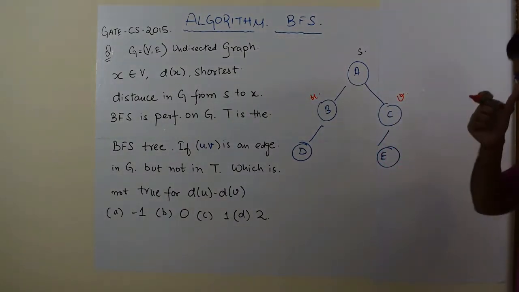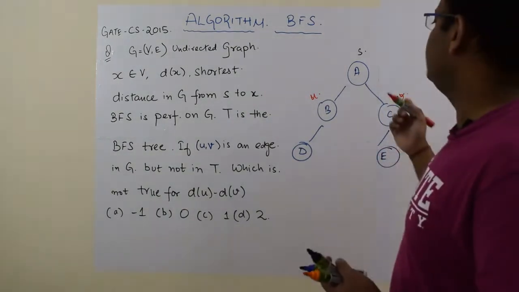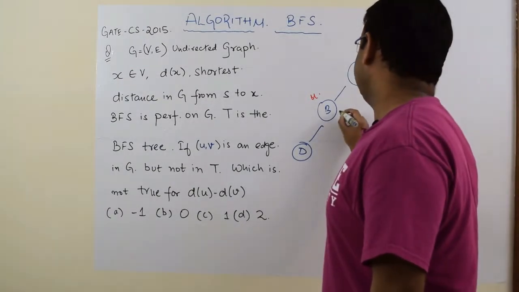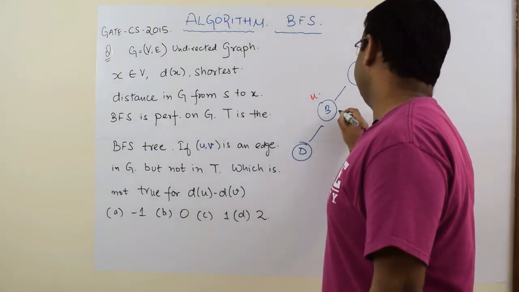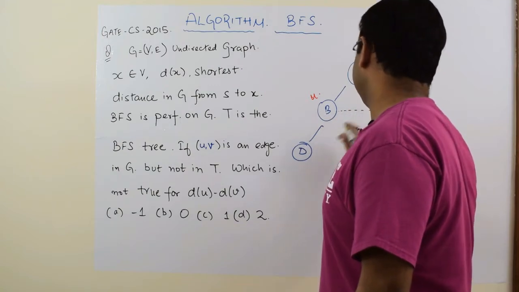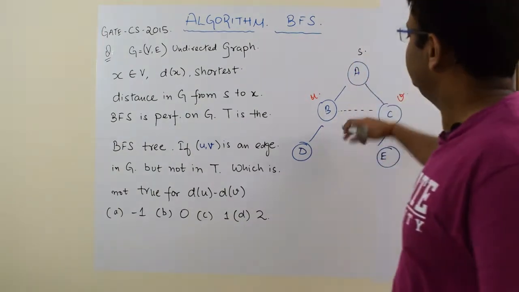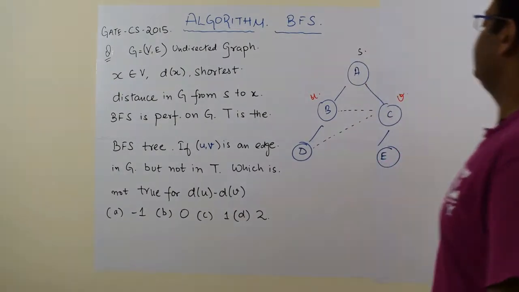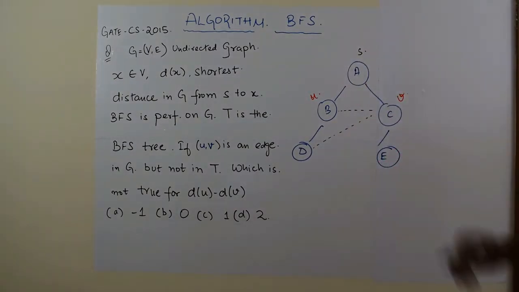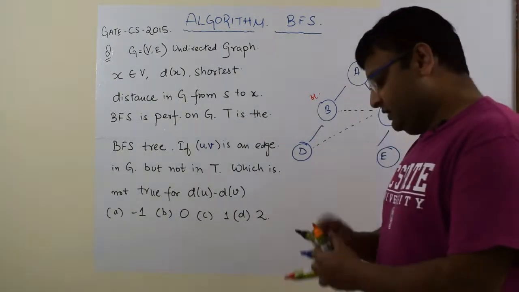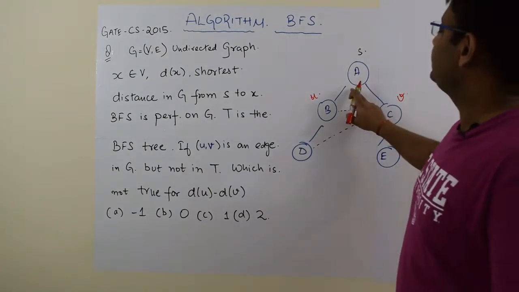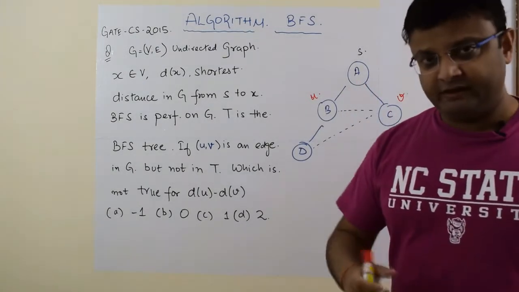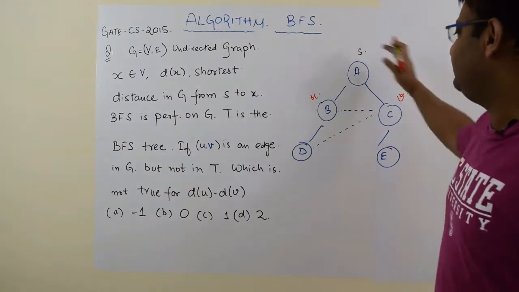Fine. Now U comma V is not in the BFS tree, but it was earlier, so let me mark it by a dotted line. So this was part of the original graph G, and let me make another edge also just to increase the complexity. Now what it says is which of the following is not possible, right? So in this case, what is du? So du is the shortest distance from the source, right? And also let's try running BFS first of all on this graph.